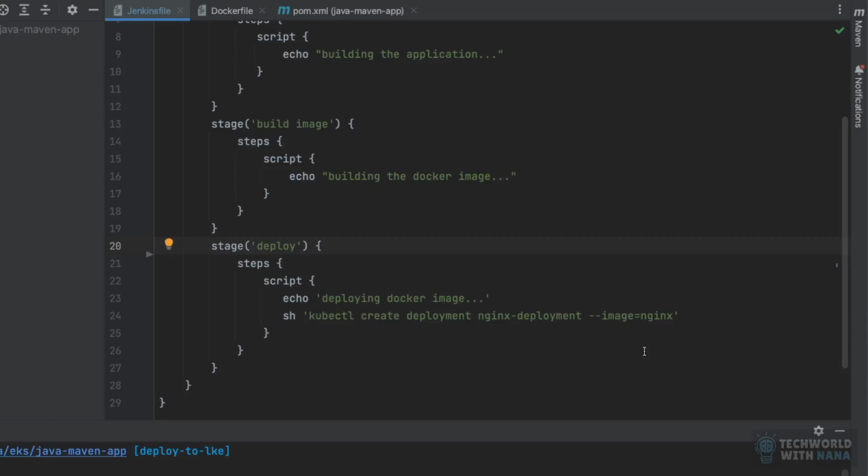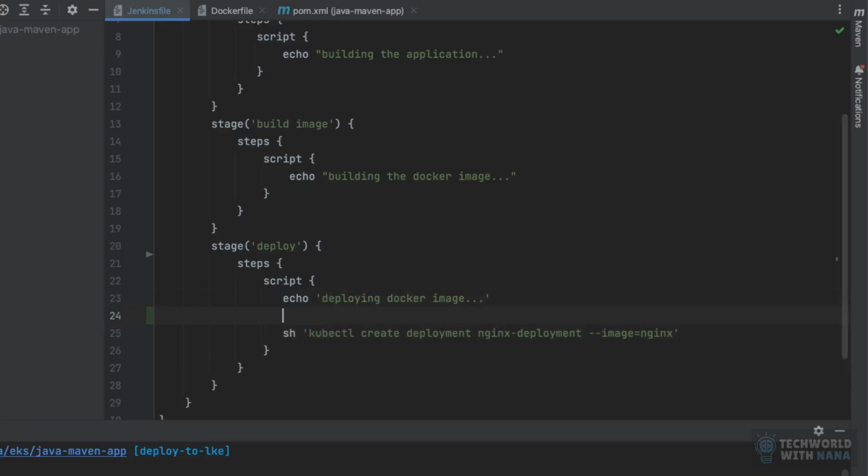So we have the credential for kubeconfig and we have the kubectl command available. How do we now tell kubectl how to connect to this LKE cluster, or basically which cluster to connect to with which credentials? And that comes from that Kubernetes CLI plugin that we installed. And we're going to use that plugin using withKubeConfig.